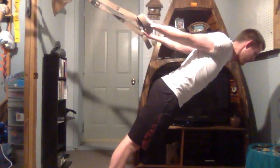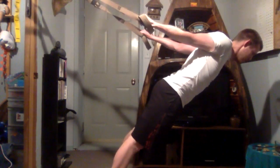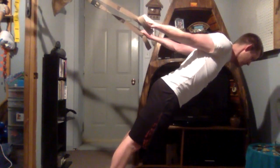Okay, try to draw the shoulders back a little more now. Palms facing down. They were facing each other last time. Now they're facing down. Draw those shoulders back. Five. Four more seconds. Good. Place a leg forward. Bring the body back up. Shake it out. Good job.